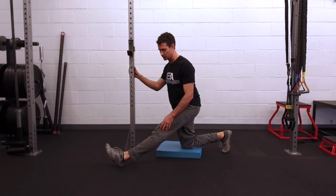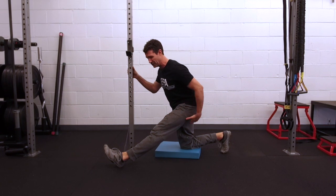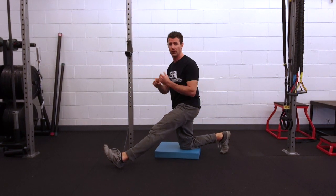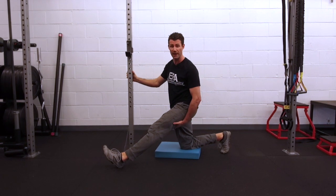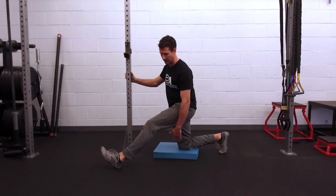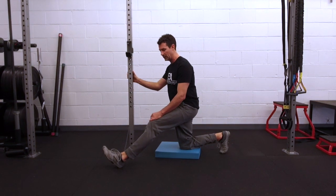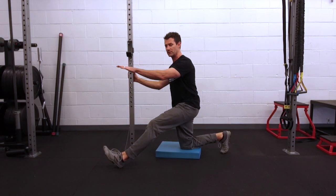That's why if you totally straighten your leg and you flex over and you feel that zinger down the back of your leg, that's actually you pulling on the nerve. That's not you stretching your hamstrings. So we want to have a little bit of a kink in the knee. You're going to have the heel on the ground. And like I said, you don't have to have your foot raised up real high.